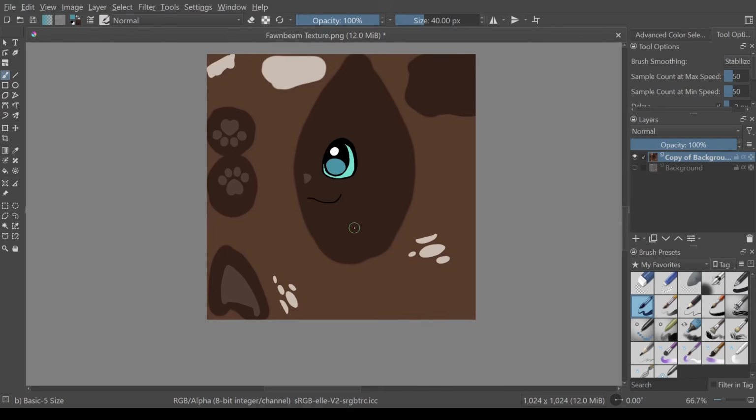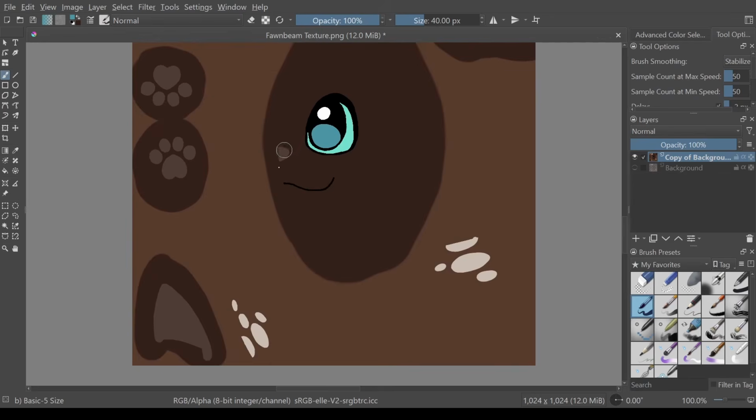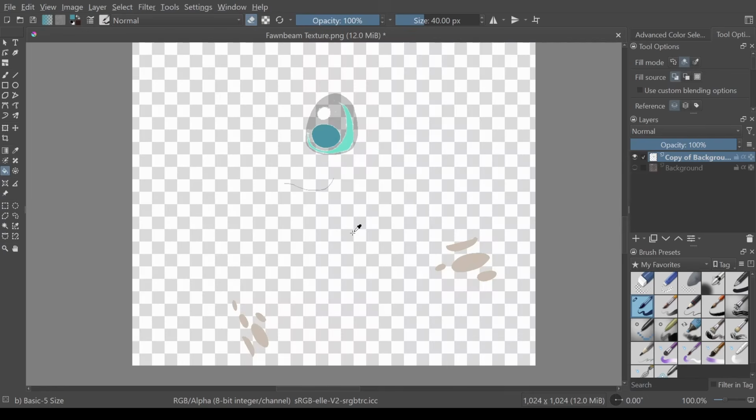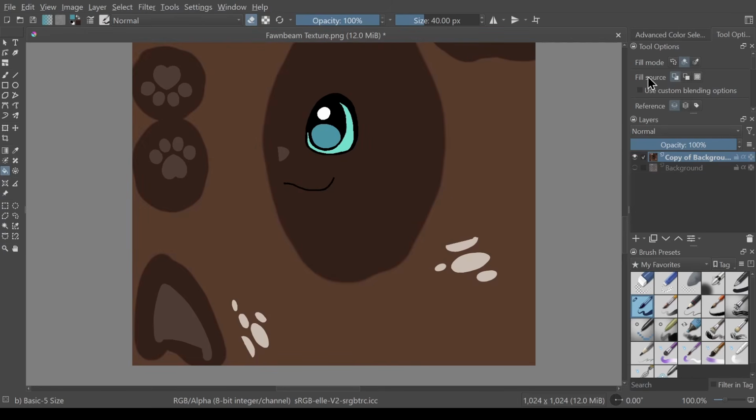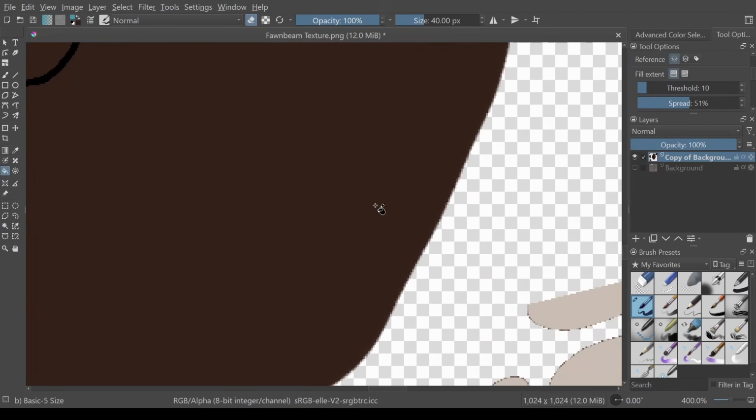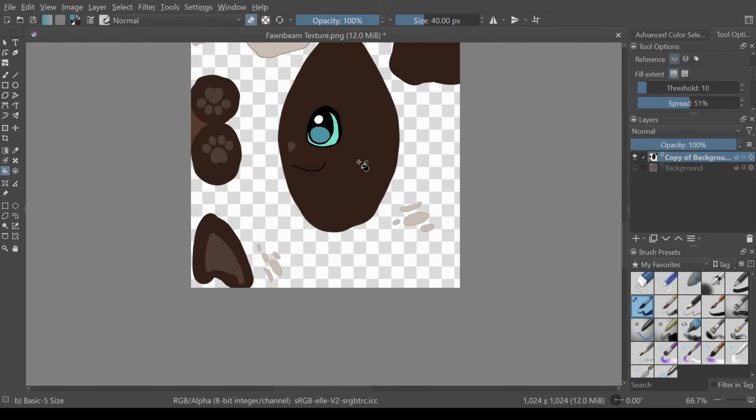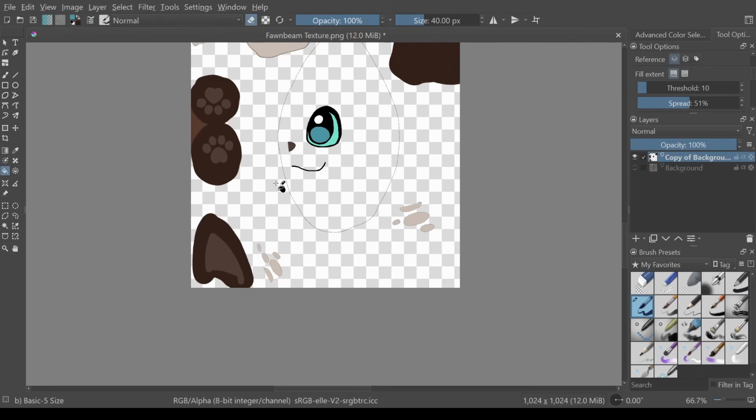The easiest way to single out your texture is to press the F key to select your fill tool, press E, and you can see now the eraser is selected, which means I can just click, and a lot of stuff goes away. But you can fix that. Over here at Threshold and Spread, as you can see, I've decreased threshold, and now you can see everything is singling out a lot easier.